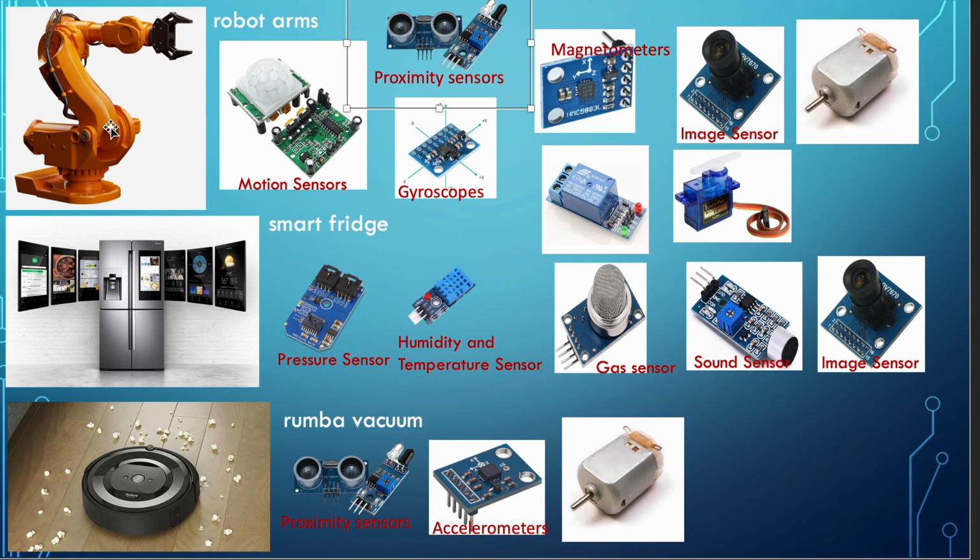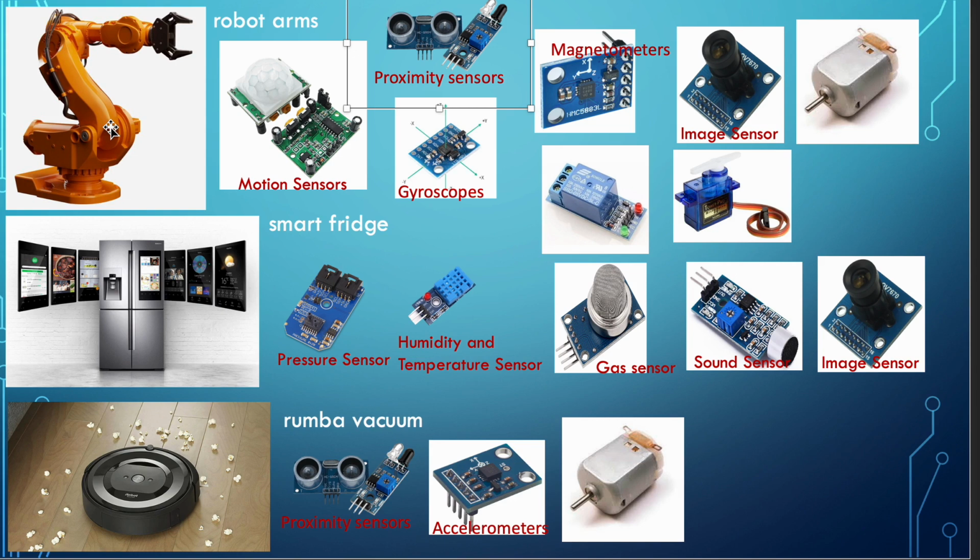the arm itself. If there are no proximity sensors, there will be magnetometers to detect, or there will be motion sensors, or there will be image sensors which use image processing software to understand how close the object is to the robotic arm itself. Some kind of solution is derived through these sensors. Therefore, the arm will not go and crash into the body of the car and damage the product. So this is very important.